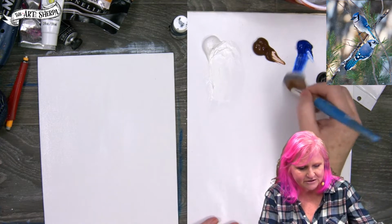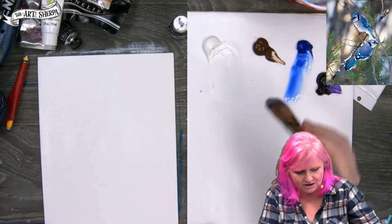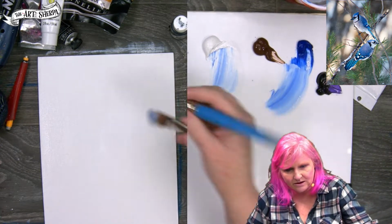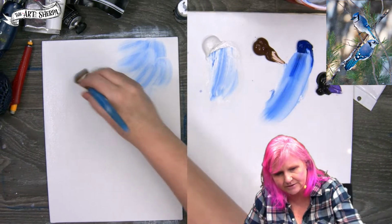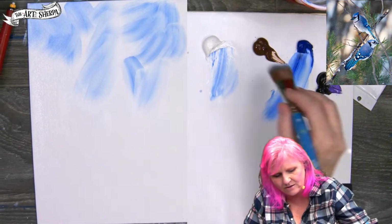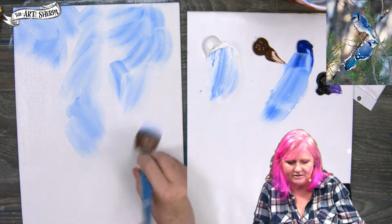And the first thing I'm going to do is I'm going to grab just a little bit of my ultramarine blue. And we're going to get this into the white. We want some spots of out of focus ultramarine blue. We'll start with that. That's always a very good color in a winter sky. And we're going to put them around really randomly.